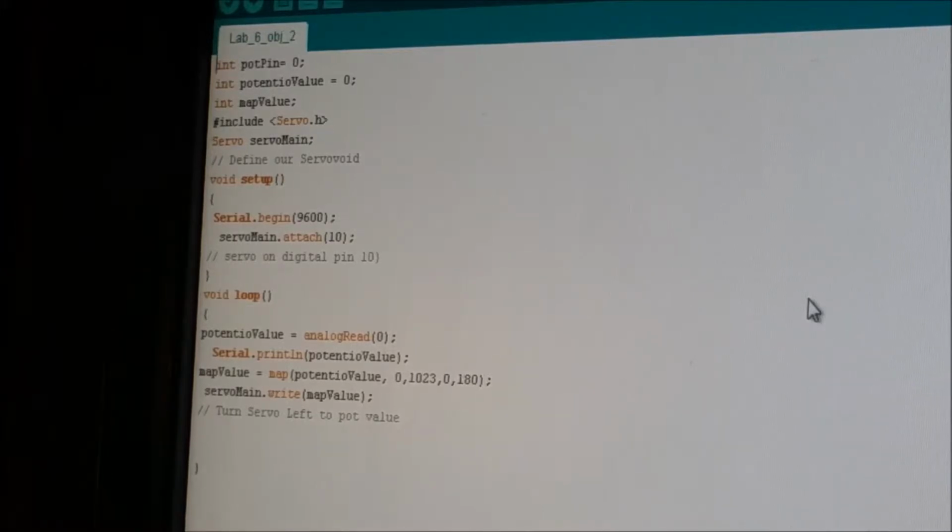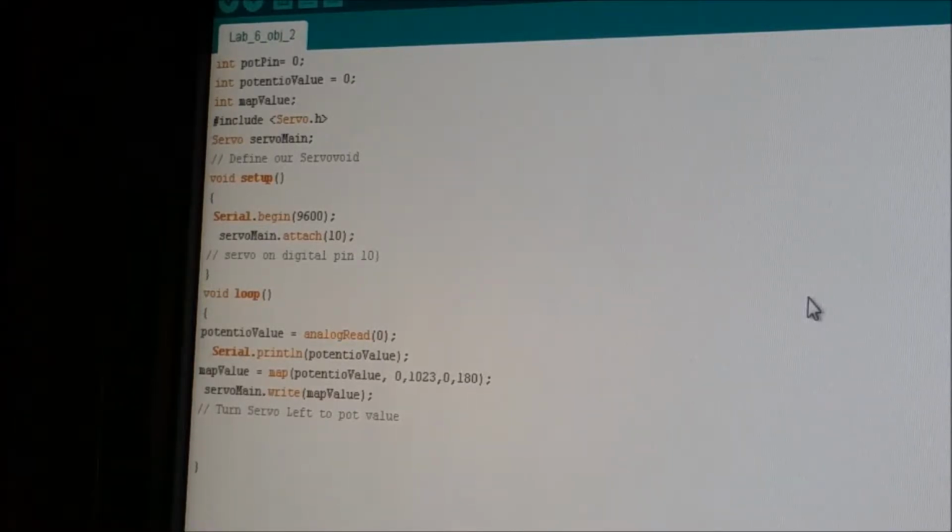As you can see with the map values, 0 to 1023 is the potentiometer values, and 0 to 180 is the location the servo will go to based off of a 180 degree rotation, because the potentiometer does not rotate the entire way around.